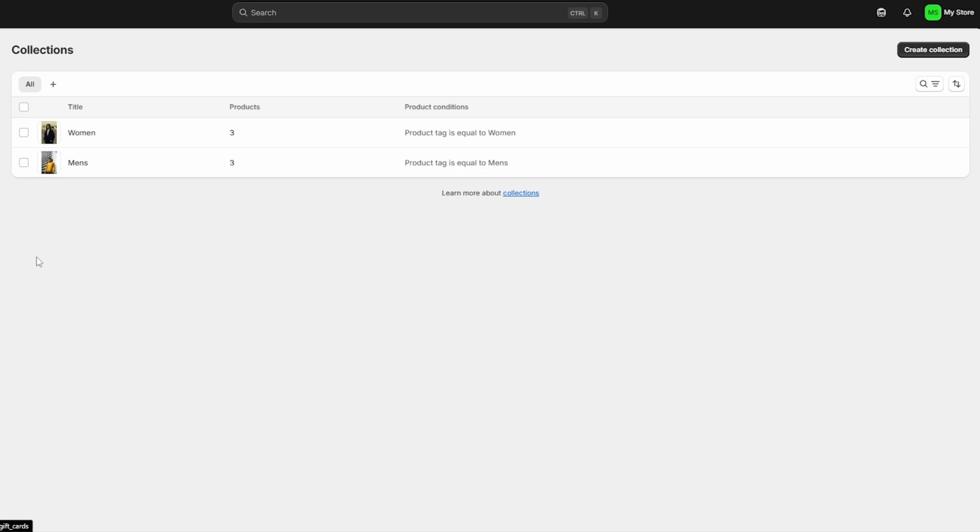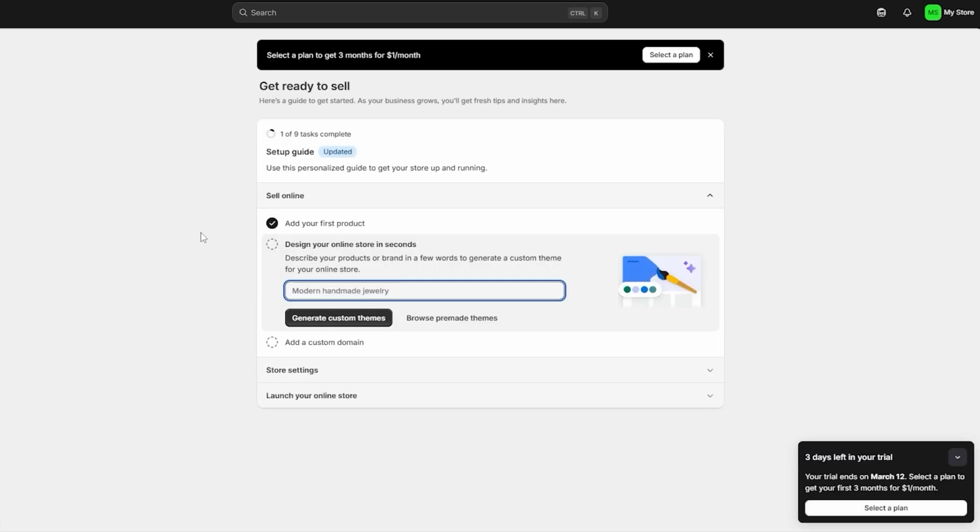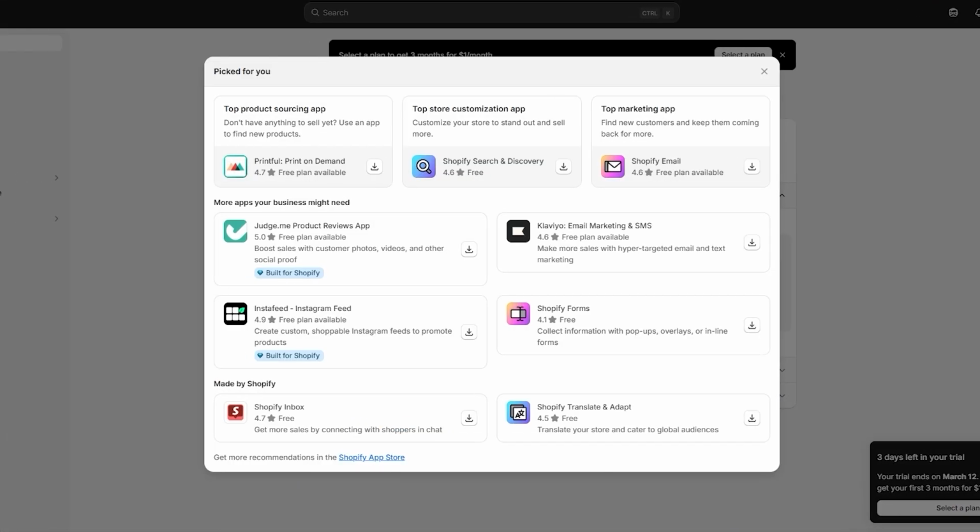And I also exported them just so I can import them later onto the other profile. So that's how you can add your products and how you can set them up. There's another way that you can add products, and that is by adding an application. So you come over here onto add apps, and you go ahead and go into the Shopify App Store.